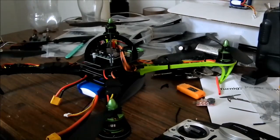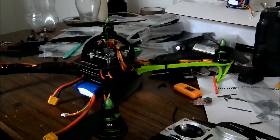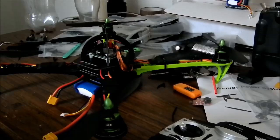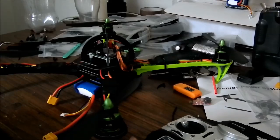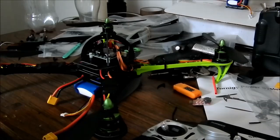Right, so I thought I should probably do a bit of a wrap up on the Turnigy SK450 quadcopter. Basically, Hobbyking states that it is ready to fly, so essentially what that means is you should be able to just take it out of the box, stick a battery on and go out and fly. To be fair, you do have to do a bit extra. I don't know if everyone will have to, but I did have to actually bind the transmitter and receiver together.